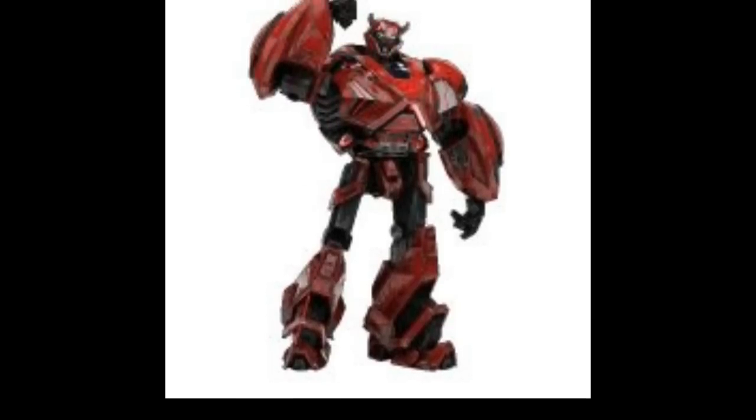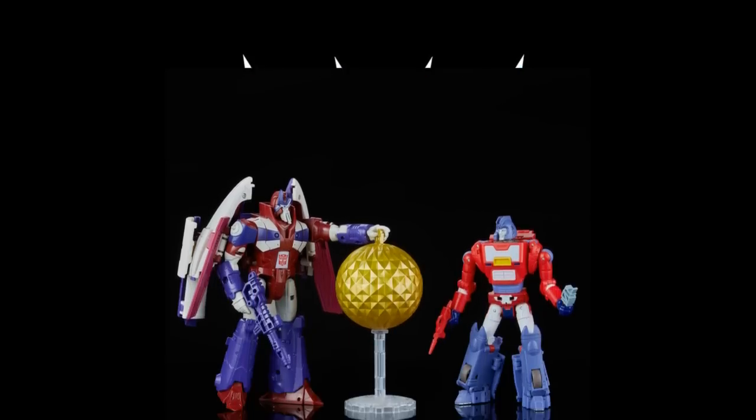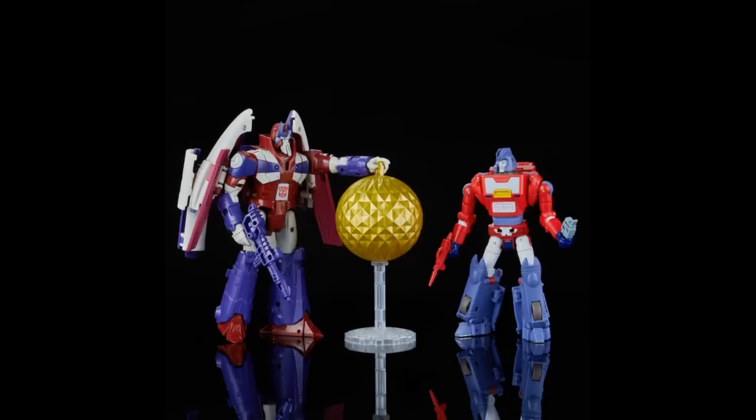And Studio Series Deluxe War for Cybertron Cliff Jumper has been found in the system. Some super sleuthing to find this out, and then there's the ROTV Mirage / Nightbird. So there's some new stuff coming, and more and more, but nothing officially announced, and all these sleuths trying to find this stuff before it's officially announced. Okay, so this is sort of ending Transformers and getting into all the other stuff. There's a ton of other stuff, so we got to get to that quick.